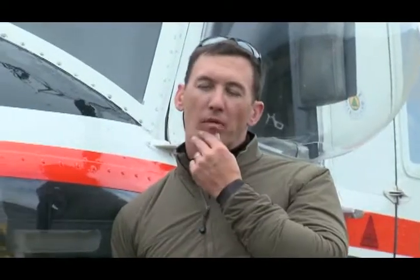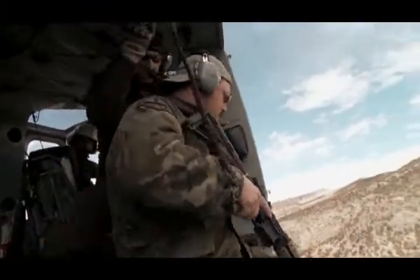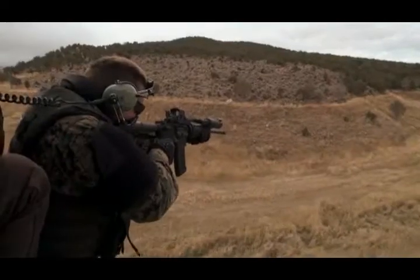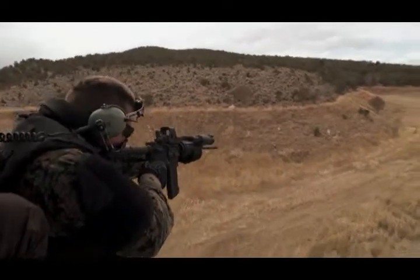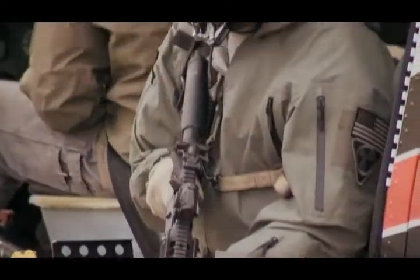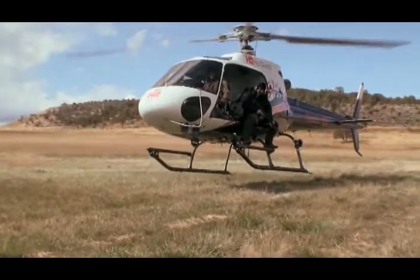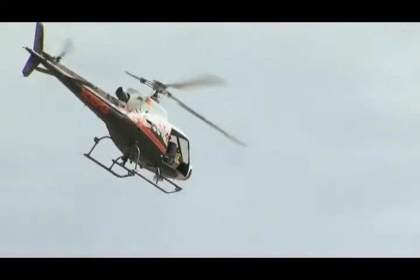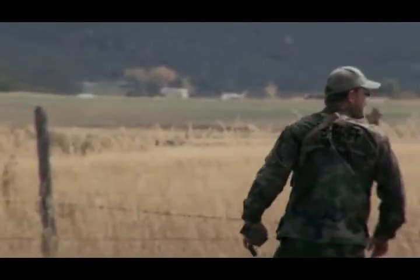Yeah, guys, hopefully now you can see how easy this really is, considering there's a lot of moving parts. But once you get out here and do it, the best way to experience it is to be in that helicopter and actually shoot from it. And you can see, guys, from your second passes that you're getting hits. Once you got that lag down, like Chris was talking about, it was there. But going back to what I said at the beginning of the class, think about the assets available. Think about the resources and how much survivability bonus this gives you.